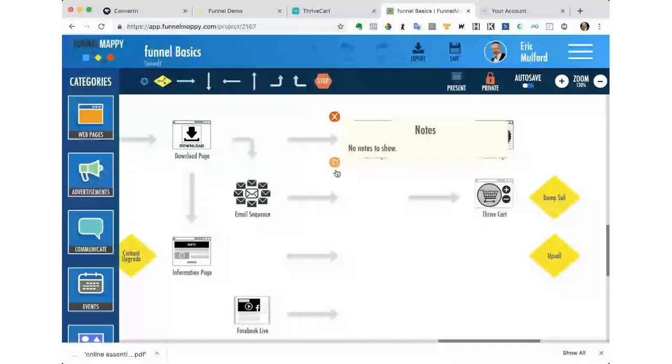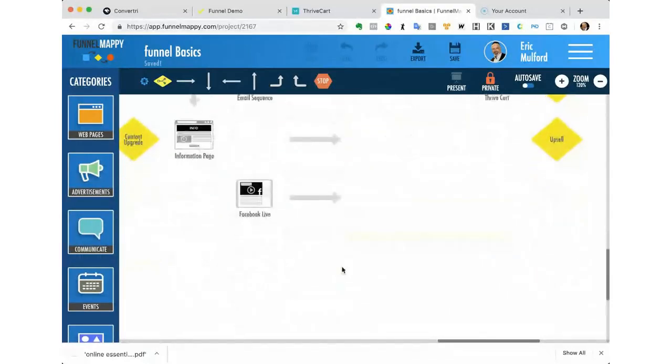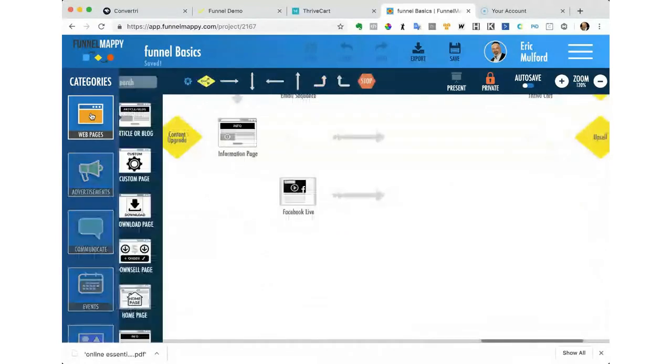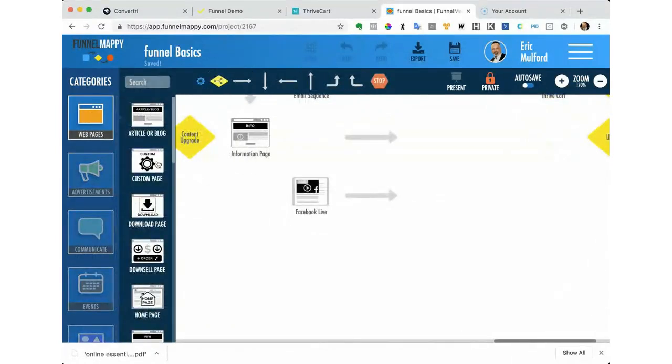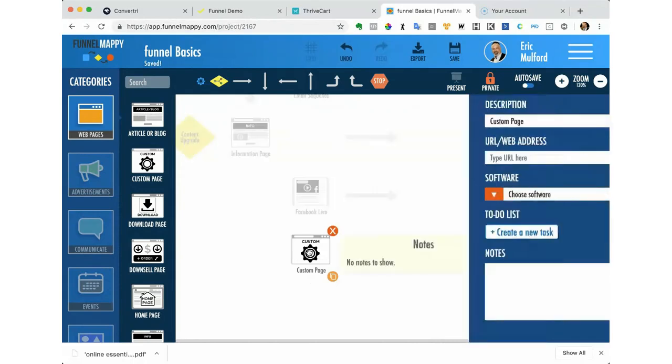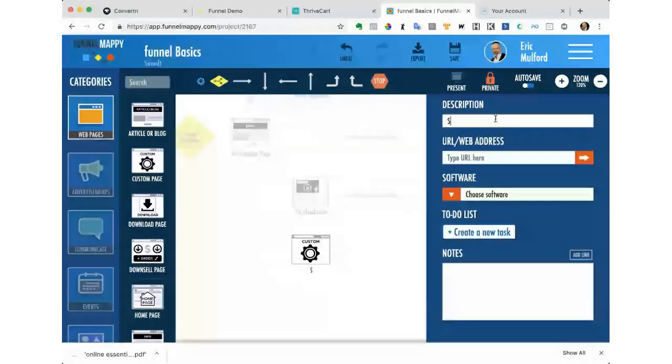But if you know where you're going, and that's the reason why this is so important, if you have a clear-cut idea of where you're going to go, and the reason why I did this, I'm going to lay out here those 3 products that I just talked about. So I'm not going to talk about where they come from, but this page right here is going to be my sales page. All right. This is going to be my main product. And that main product sells for $9.95. All right. And that's going to be my main product.